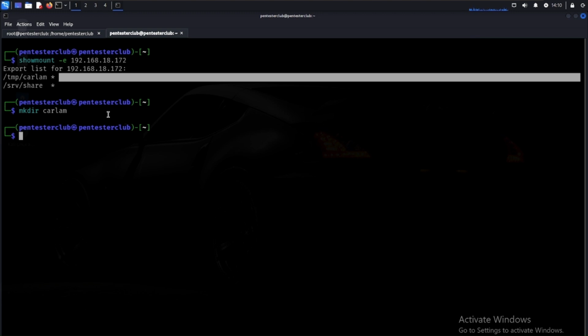Now go to sudo su, enter your password, and put mount -t nfs. Oh, sorry, -t as nfs, enter your targeted IP address 192.168.18.172.